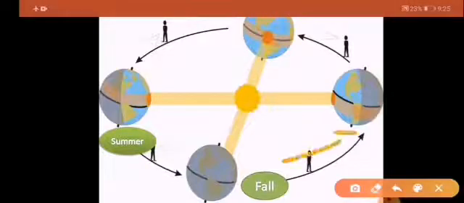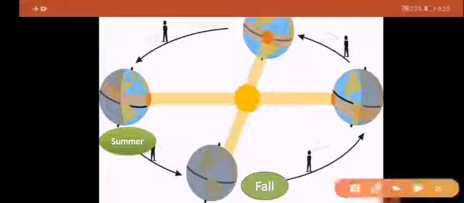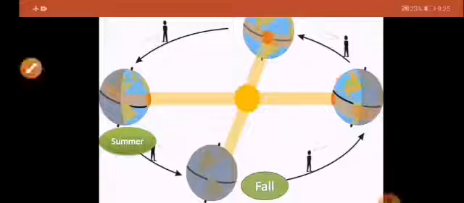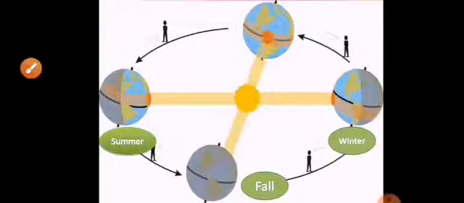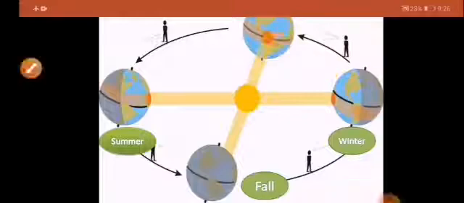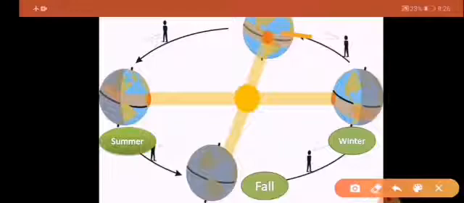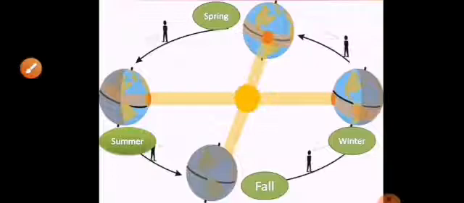As the Earth starts to move again around the Sun and reaches this point, the north part will be pointed away from the Sun, so it will be very cold. So this part of the Earth, the north part, is now very cold, so we face the winter season. As the Earth completes the trip around the Sun and reaches this point, the north will start to be a little bit warmer. So the north part will be warmer, so it faces the spring season.